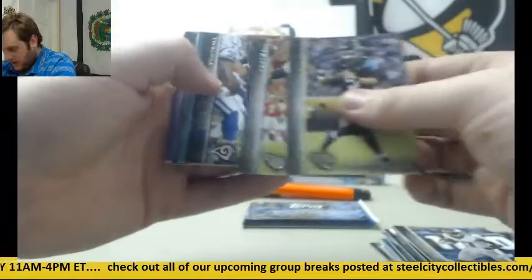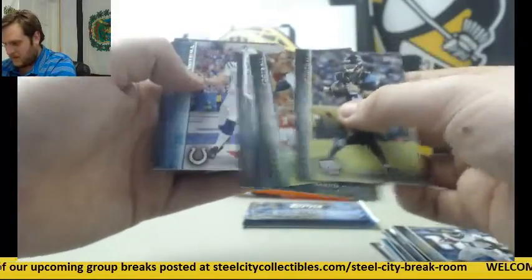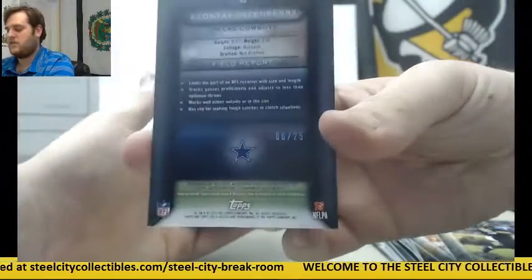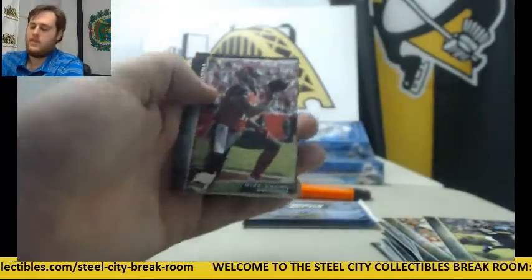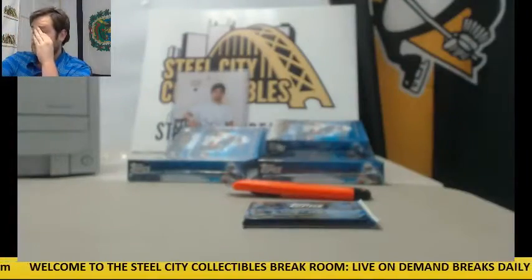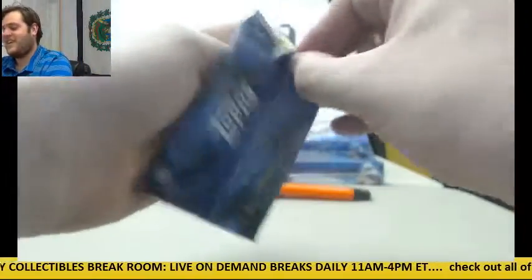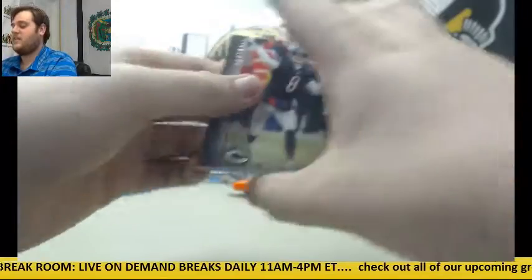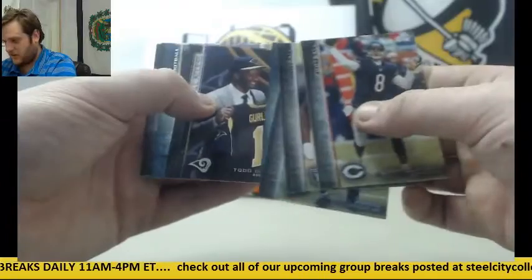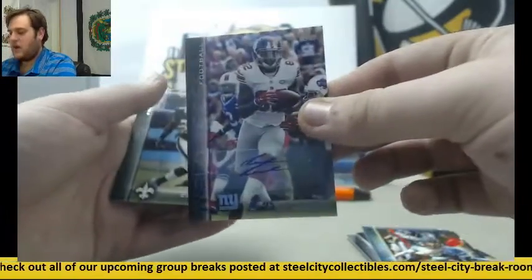Bortles, Mariota, Aaron Donald, Pierre Thomas, Matthew Stafford, Andrew Luck, Deontay Greenberry, rookie card auto, 6 of 25, Deontay Greenberry. Mike Evans, Stills, and Eli Harold. That's at least 6 pounds. Clausen, Wolford, Ansah, Reggie Bush, Todd Gurley, rookie card. Alan Hearns, Ruben Randall, auto for the Giants.